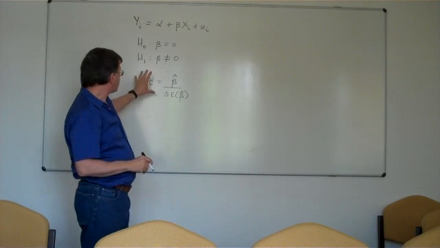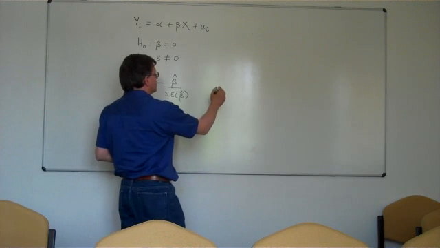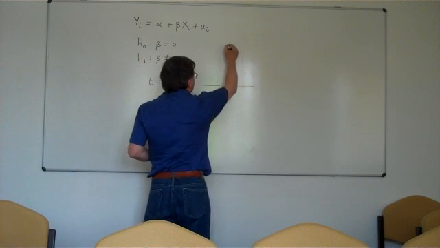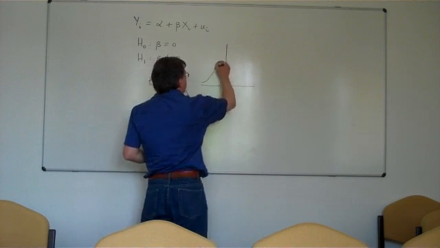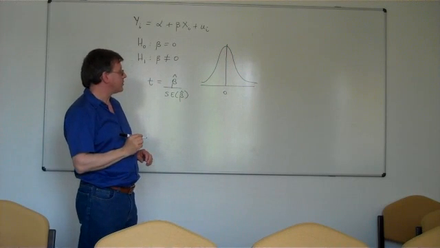So if we were to draw the probability density function of t under the null hypothesis, it would look like this. It would be centered on zero, symmetric around it, so this is a PDF under the null.